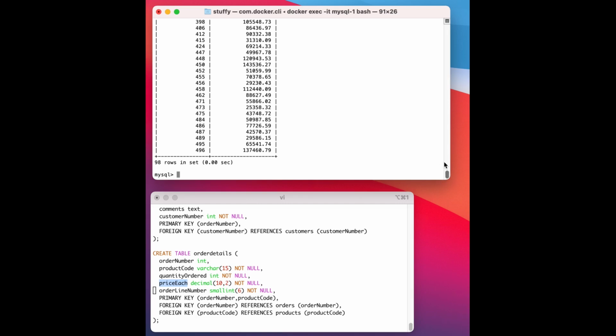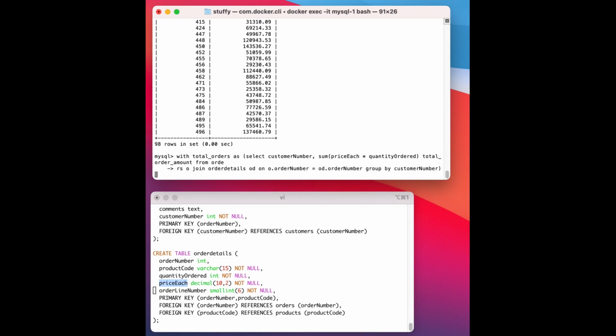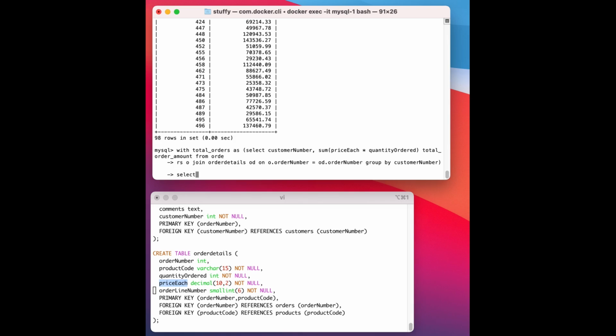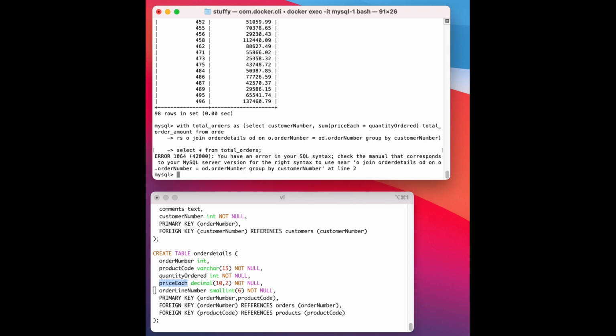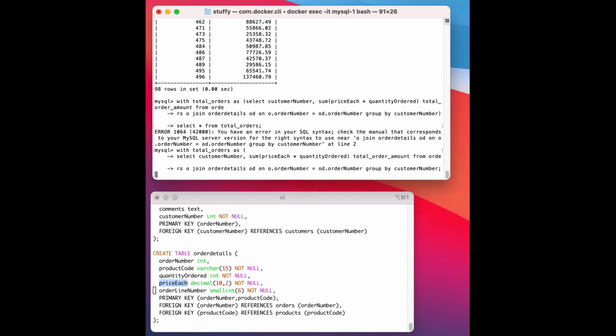So now I basically have the information, right? I could take this into Excel and figure out what the value is, but we have SQL, more powerful than Excel. So we're going to take these SQL statements and transform them into CTEs. Along the way, I'm going to make a couple of little mistakes. Like here, I have a space in my orders. It's a weird one. It tells me something's not right. It tells me where it thinks something went wrong. I'm going to try it again and not see it again.